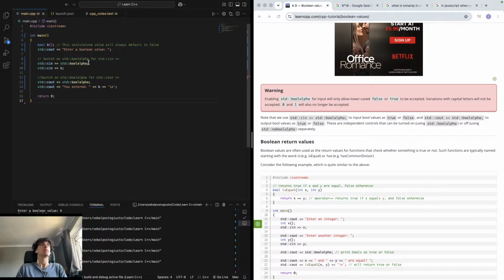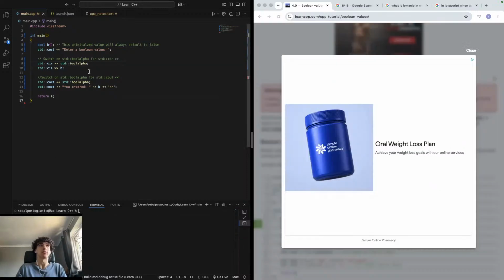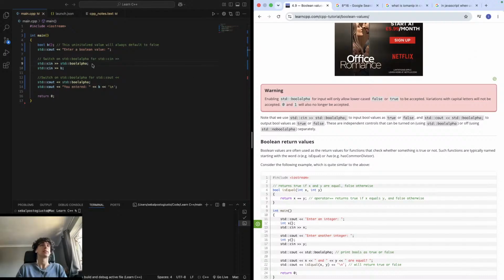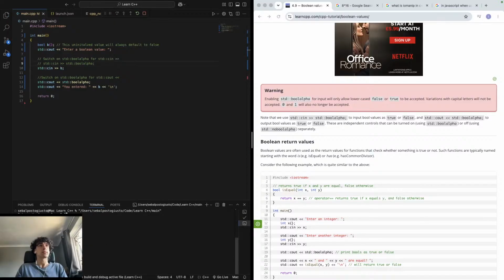So what if we commented out, clear the terminal first, and then if we commented out that, but then it wouldn't allow us in any way, would it? It wouldn't allow us to input, would it? So let's do false. You entered false. Okay, it would. And then true.